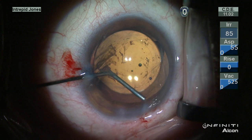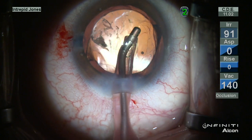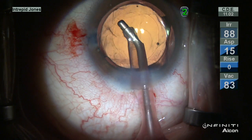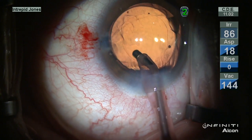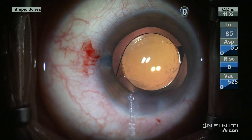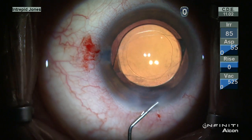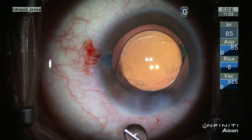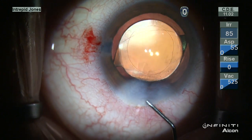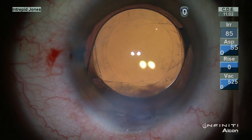Some additional evacuation using a dry technique of peripheral cortical material is helpful, and it's amazing how stable this lens is. I've performed posterior capsulotomies on other patients without capture, and indeed the lens does seem to want to prolapse and move around quite a bit. This capture technique makes things very stable. I have not altered the introductory lens power and have found excellent refractive results — this patient came out 20/15 uncorrected from a preoperative vision of hand motion.